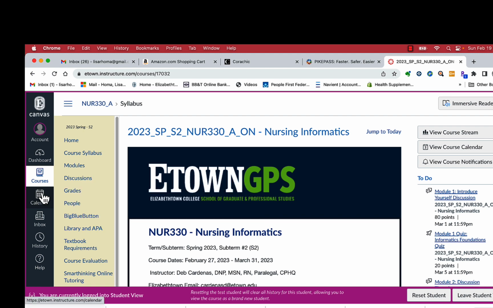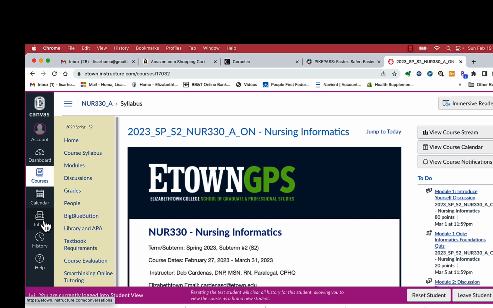The inbox is something we don't really use a whole lot here. I will use it as the program director to reach out to you. For example, when we release a new handbook, which we just did recently, we had all these updates because of our new curriculum. Or if classes are canceled, although it doesn't really impact us too much because we're 100% online. But if we were face-to-face and we canceled class, that would be a big deal. So the inbox is usually used for urgent, emergent things that we need our students to know.